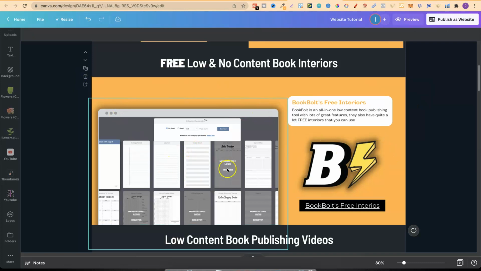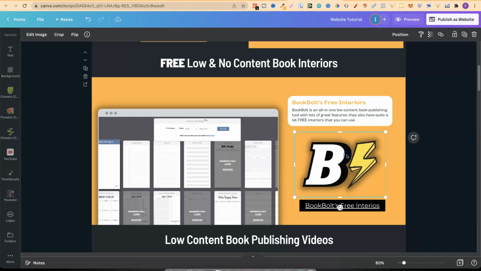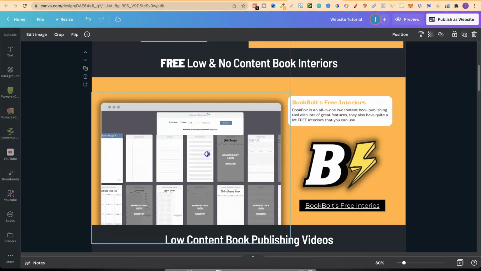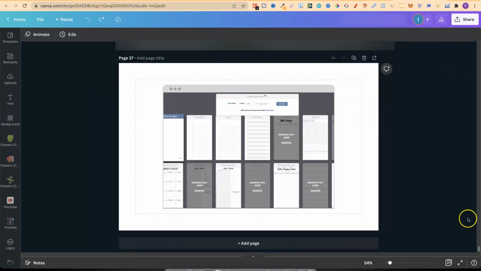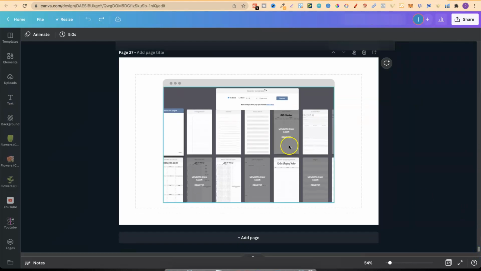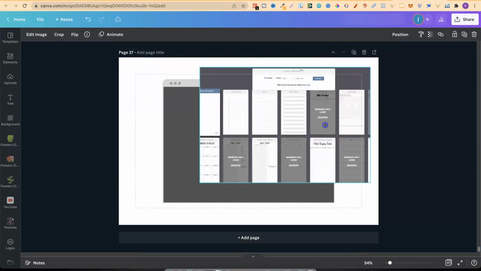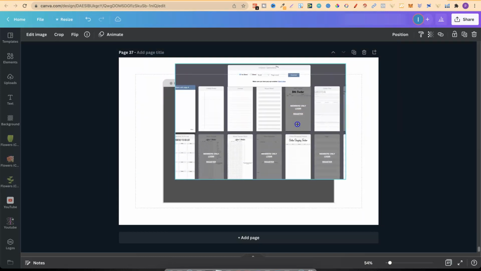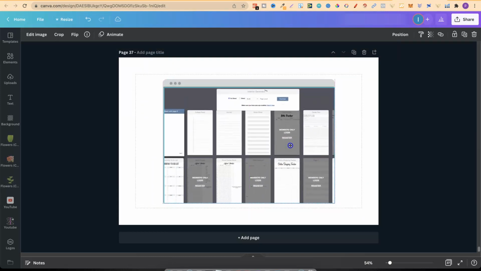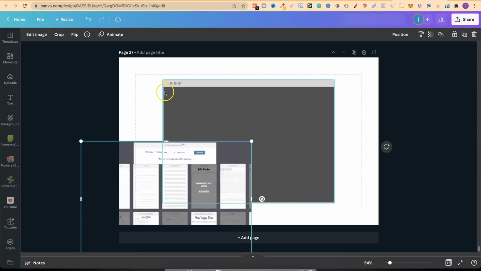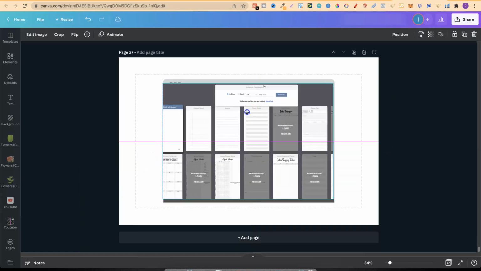And then on here, I added some real simple stuff. This was a little box. Then we have some writing just here, all about Book Bolt and where you can get free Book Bolt interiors. Now, how I made this was very simple as well. If we go over to here, I am going to have to blur some stuff out, but right here, we can see I took an image of Book Bolt. I went on the Book Bolt website, found this, and I screen captured it. Then I uploaded it here into Canva. Then I also found a browser tab just here.